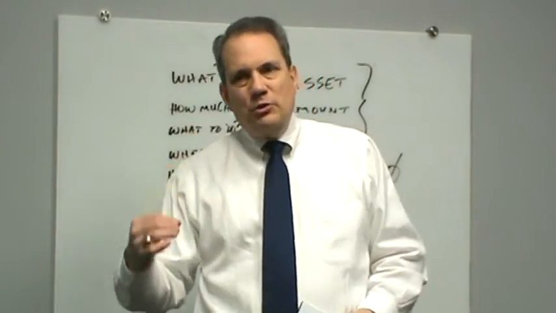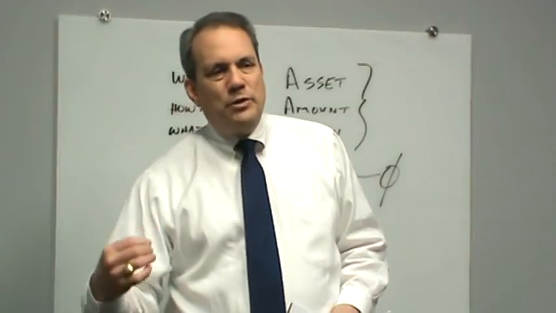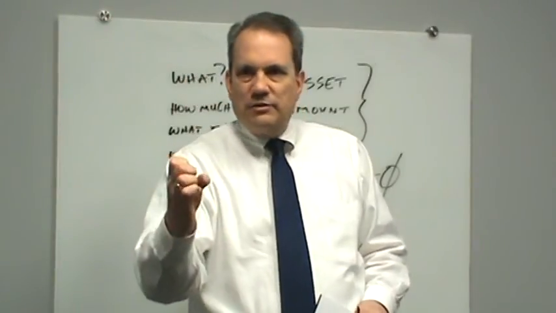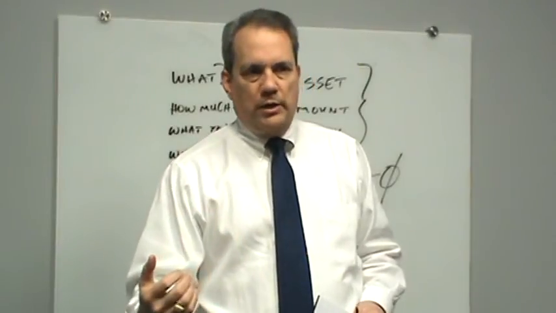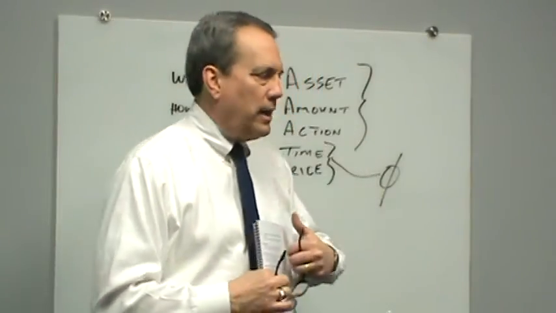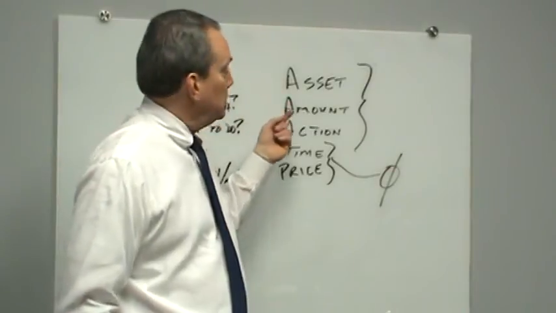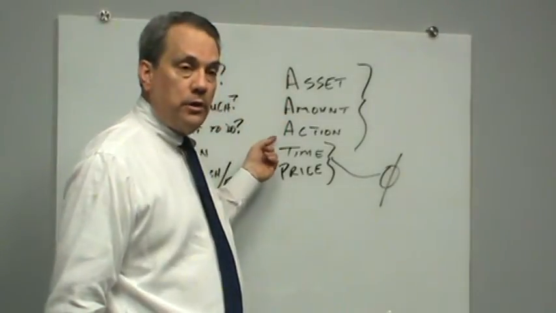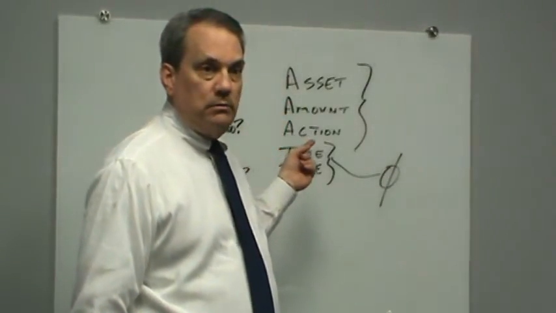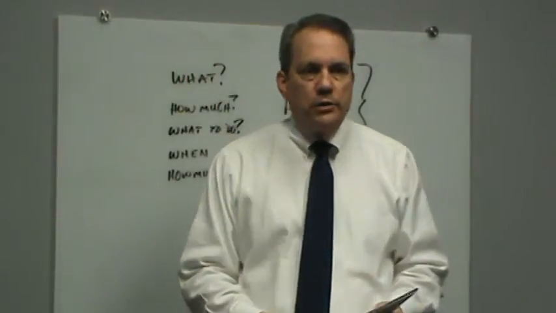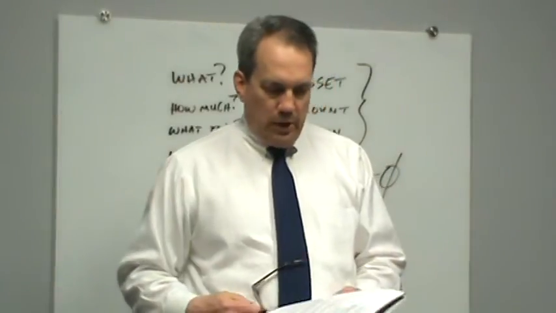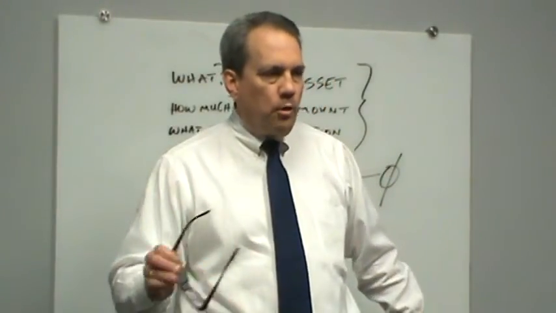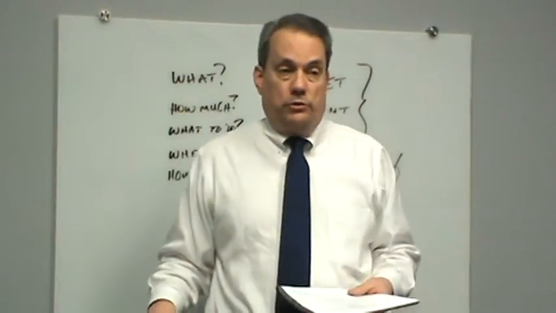Now, you have to do that today. It used to be that you could wait several days, but they've tightened up that rule. You have to act on it the day that you get that correspondence. But what did the person specify? They specified what it was, how much of it to buy, 100 shares, and what to do, buy it. Okay, so that's not a discretionary transaction. All right, good probability of seeing that in one form or another, or maybe both on your test.